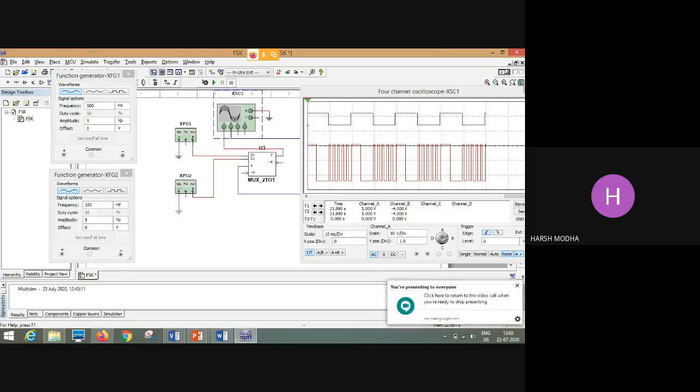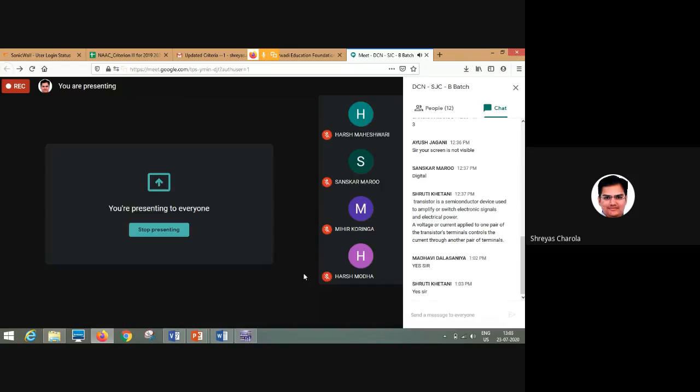Okay, so Mukund had given the correct answer that the multiplexer is nothing but a digital device. So you cannot get an analog output, though you are applying analog input, because that input will not go to the output. The reason is the multiplexer. Okay, so what we are doing, I'm just sharing a circuit with you.